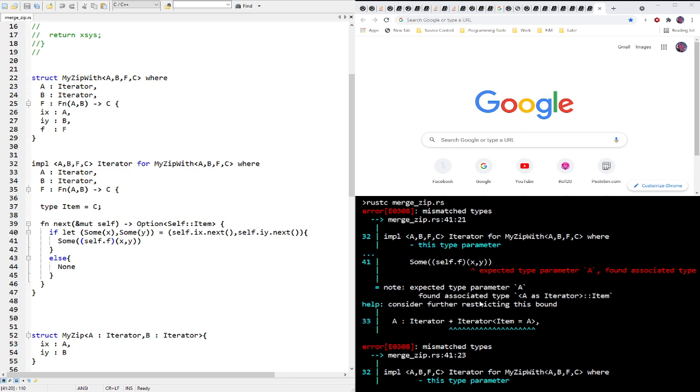Sorry, FN, AB, but A and B are iterators, not their items. Yes. Thank you. I see what I have done here, because these functions have to be defined effectively as being this.